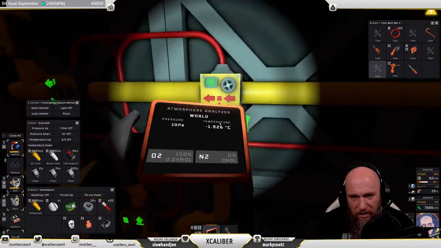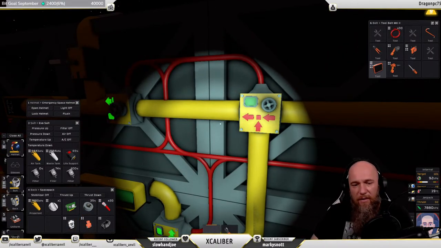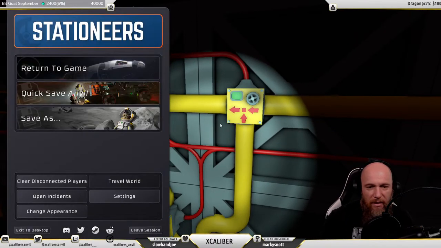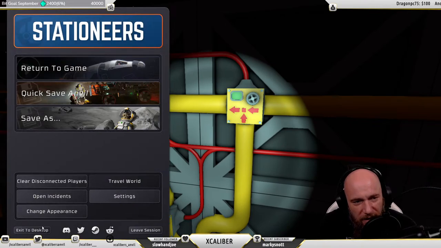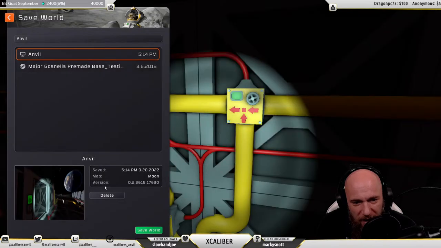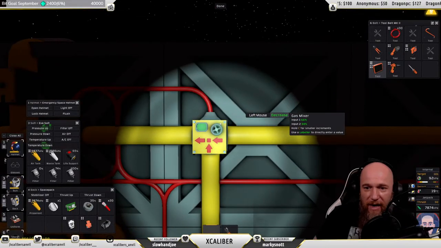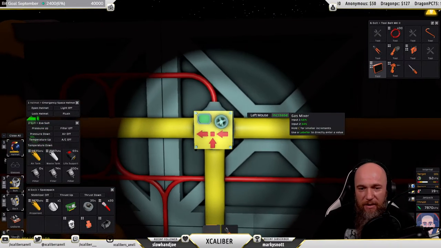Volatile oxygen. All right, so theoretically this should work. Potentially. Let's save, because I'm a big proponent of saving in this game. Usually not, but I don't want to do this over again. Not on the moon. The next Let's Play I want to do is on, I think, Mars. But for now, let's just make this happen.